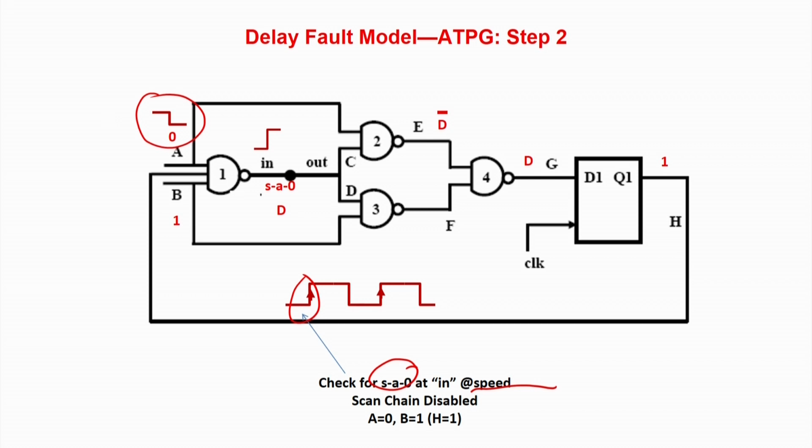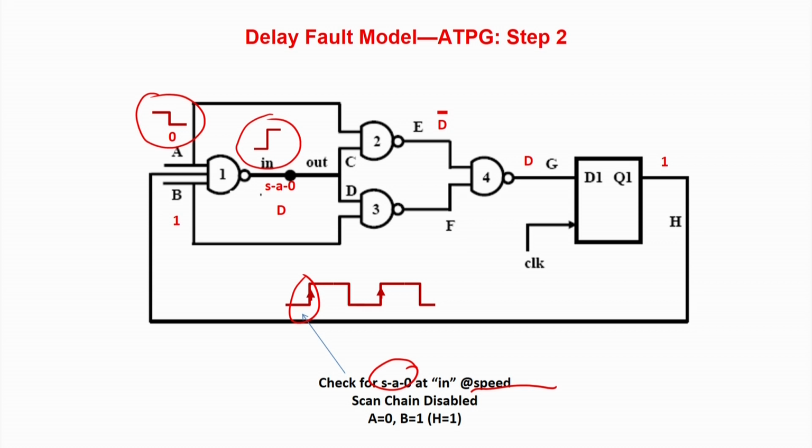So if you do this, after a certain amount of delay, the in will become a 1, because of an AND gate. So 1 0 1 0 0 1, whatever, if any one of the lines is a 0, the AND gate will give the answer as a 1. So there should be a rise. But if this is so much delayed, that means this is a stuck-at fault.